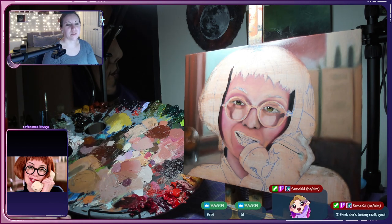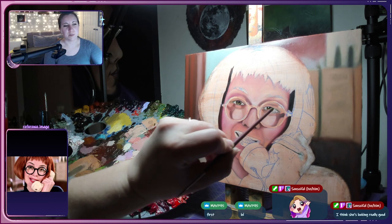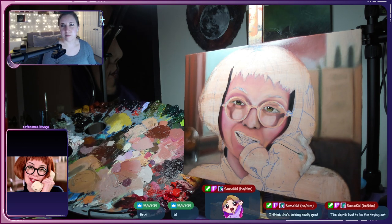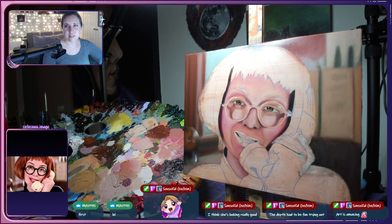I really like doing the shadows from her glasses. It's such a fun optical illusion thing to learn how to paint. And I'm really excited for when it's time to put this little highlight for her glasses. Painting glasses on somebody adds a whole other level to it. Depth had to be fun trying. Oh yeah, for sure. Because the shadow, she's got these kind of chunky black plastic glasses. So there's definitely a real full shape.